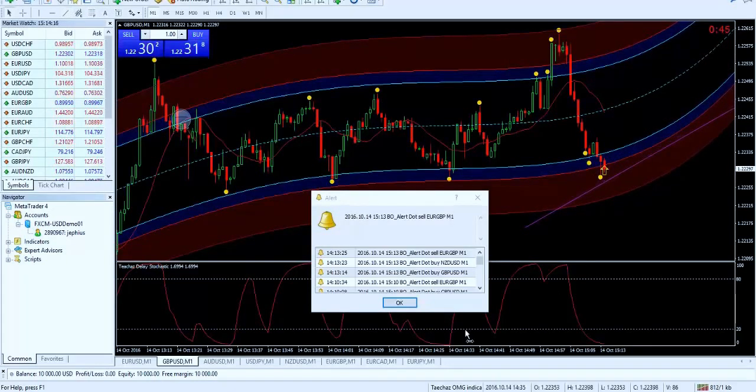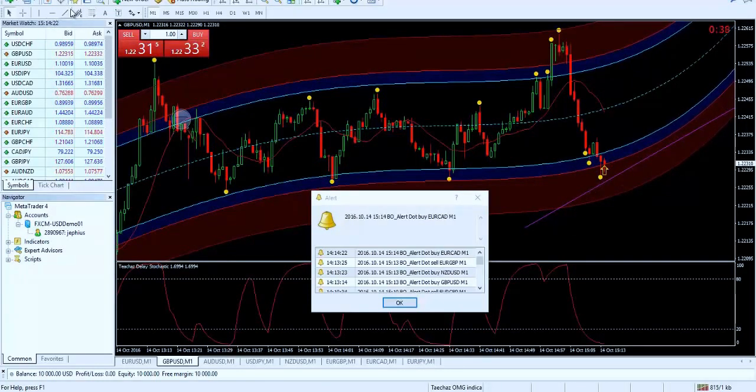This is an uptrend, and you can see the red channel is actually moving up. So this is actually an uptrend. You can see this channel, the way it's moving, it's actually going up. So this is something that you can use. The way I set it, the way it calculates the probability that it's going to go up.